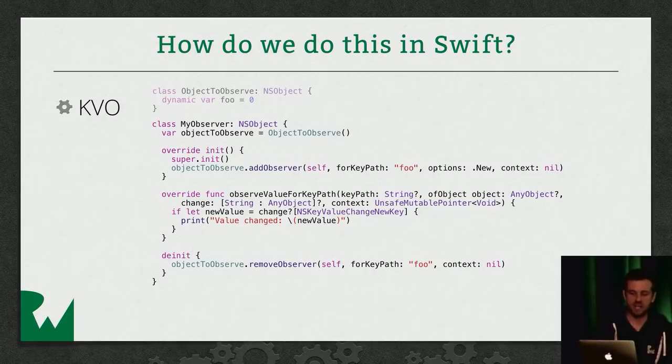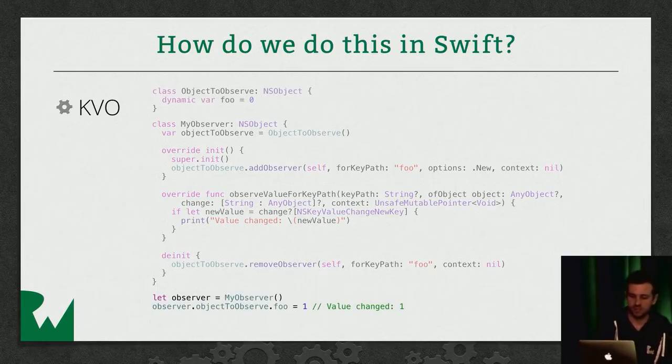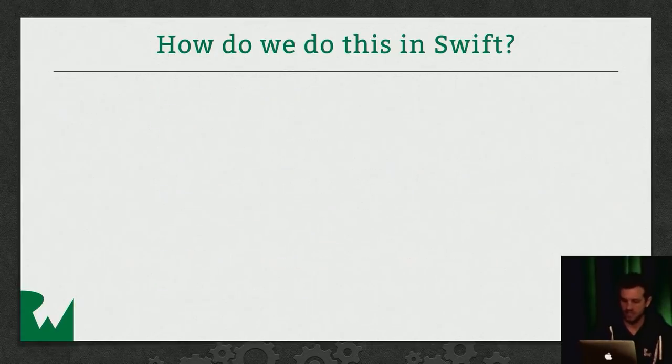Don't worry about all this code, it's just to remind you. You see in the init method, we have to add an observer, and we have to use stringly typed parameters to actually listen for the property, which of course is terrible and in the future can cause crashes if we ever change the property name. And then we have this observeValue forKeyPath method where we actually get the value and can do something with it, like updating the UI. And again, we have to do deinit, which also is prone to error. So let's just go on to the next one here.